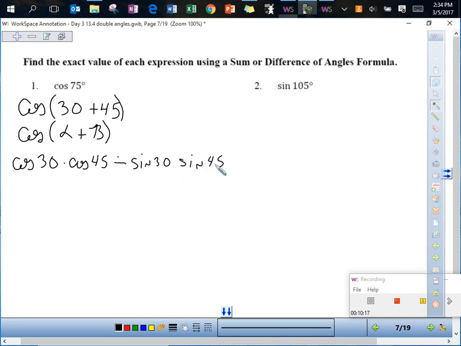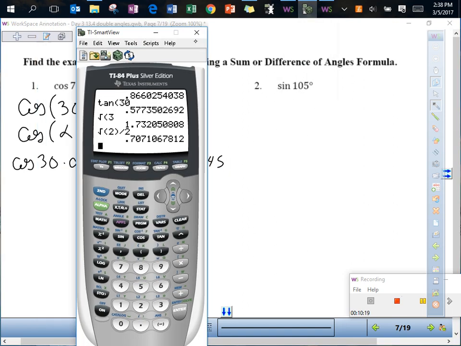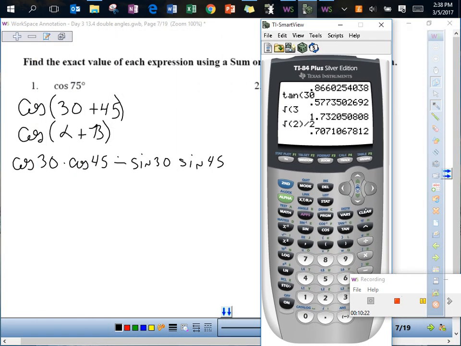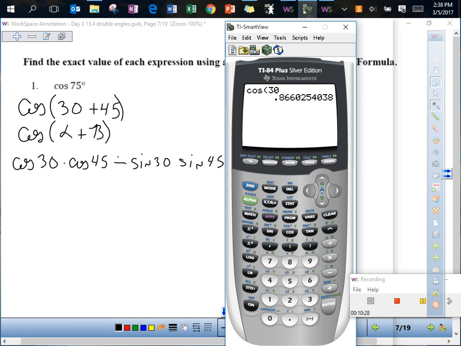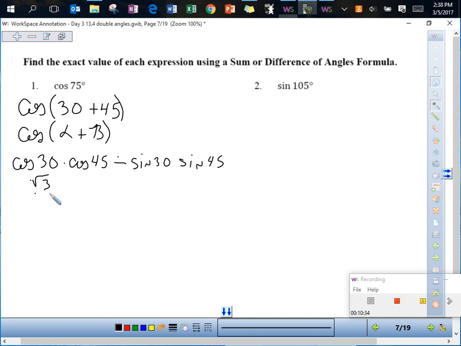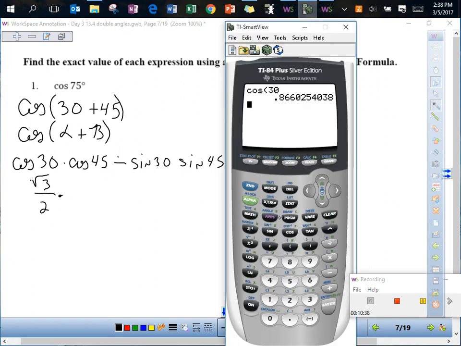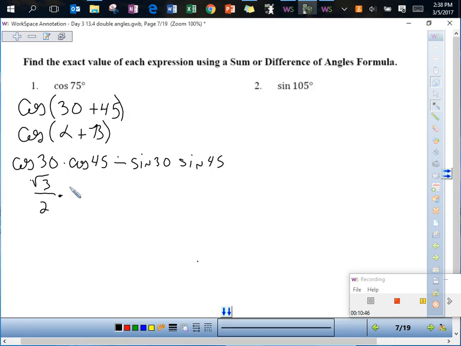Now guys, here comes all those numbers now. Here's what I'd like for you to do. Make sure your calculator is set in degree mode. I'm going to quickly go cosine of 30. And my calculator says 0.866. So I'm going to write down square root of 3 over 2 times. I'm going to launch my calculator again, and I'm going to go cosine of 45. Notice my calculator said 0.707. That is radical 2 over 2. Then there's a minus sign.